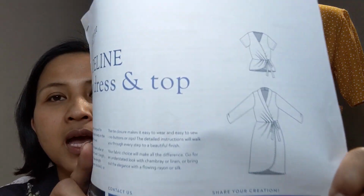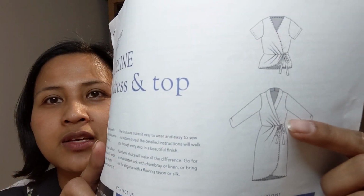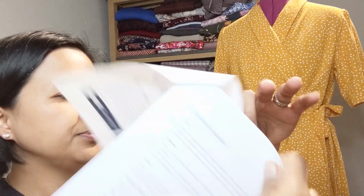And the first thing that I wanted to talk to you about is the dress that I've made for my Sew Yellow for Endo 22 challenge, and it's the Adeline dress by Forget Me Not Patterns, and here she is right behind me. I do have the pattern here. And I went for the dress option, but with the short sleeves. And the reason I chose this pattern is because I quite liked the pleat detail at the front. And that pleat detail is also mirrored at the back here, and I quite like that.